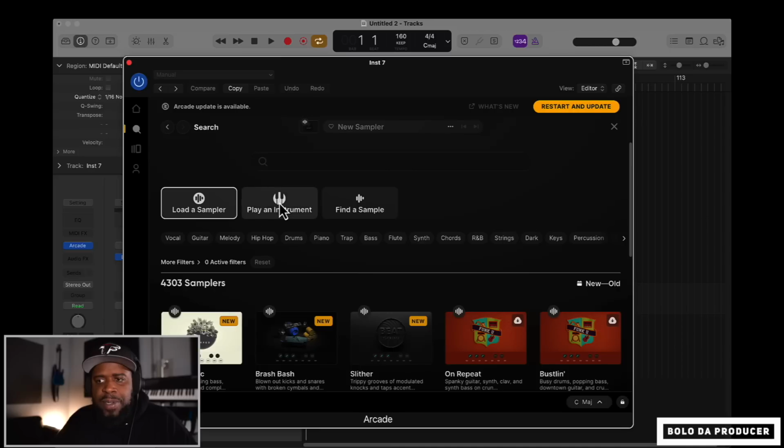You can load up a sampler, you can load up an instrument now, and you can just find the sample, and you can take the sample and drag it into your DAW or whatever and just do it that way as well. And then you have your lines right here.